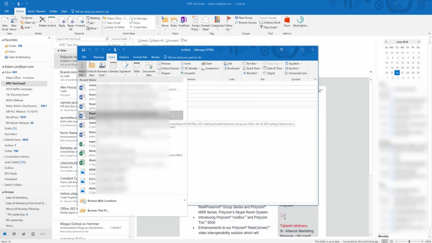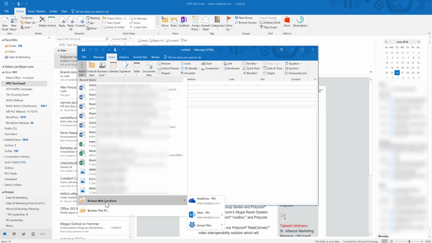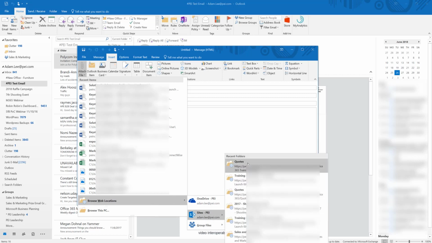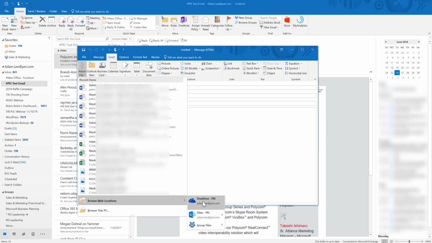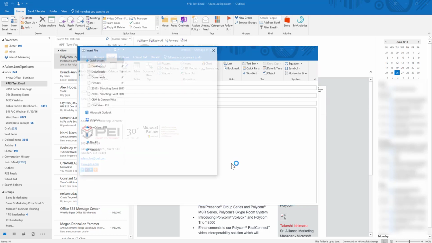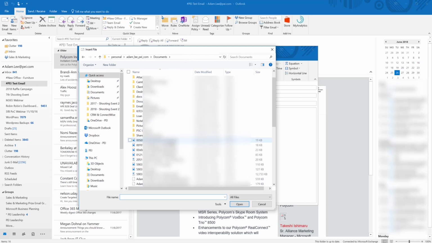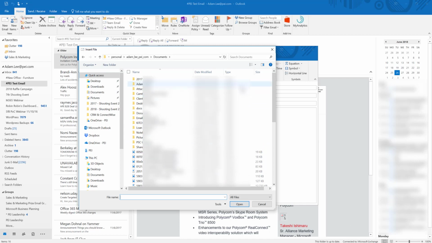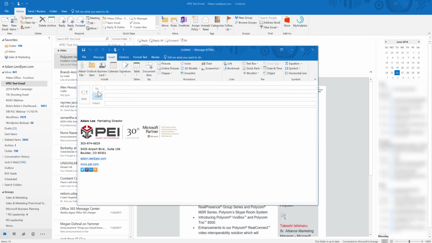The other options that you have is right down here is browse web location. As you can see, I can go to my OneDrive or my actual SharePoint sites right here. So I can jump into any of these folders. And when I jump into these folders, I can now navigate to wherever I'd like from those folders as well, or I could jump directly into my OneDrive. So if I actually click on this, it's going to open up my OneDrive Windows folder, and now I can take anything out of this folder that I'd like, and this is my OneDrive that you'll see down here actually. So those are some nice features.